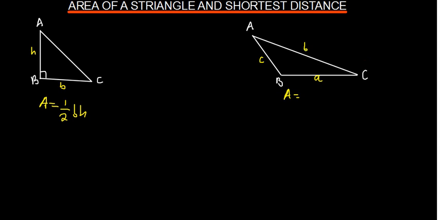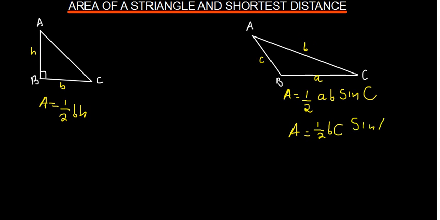So you can find the area by saying half, and then you can get this and this. So if you get a and b, you need to get the angle between them. The angle between them is C, okay, this angle. So you always get two sides and the angle between them. So we're going to say half ab and then include the sine of that angle between them, sine C. Or you can say area is equal to, if you get c and b, the angle between them is this one, A. Okay, so you can also find the area by saying half bc and then sine A.